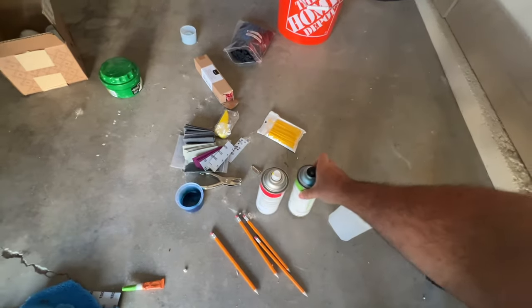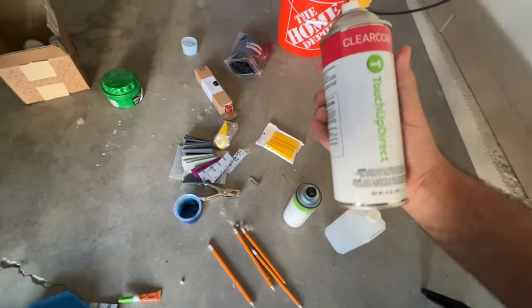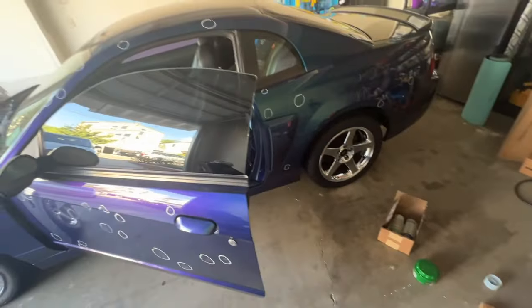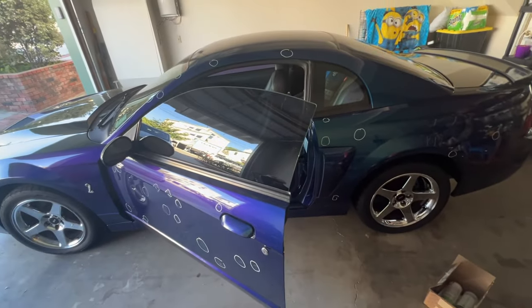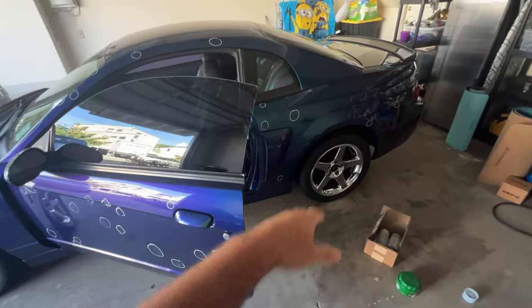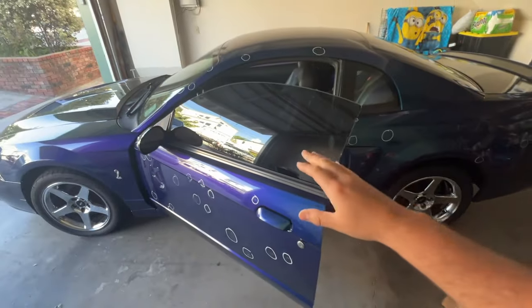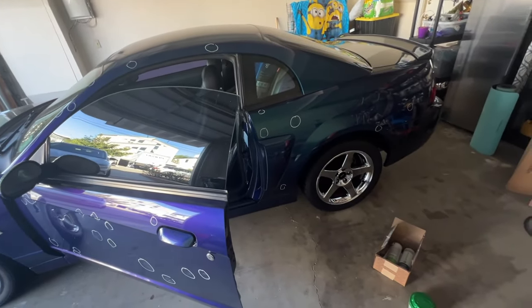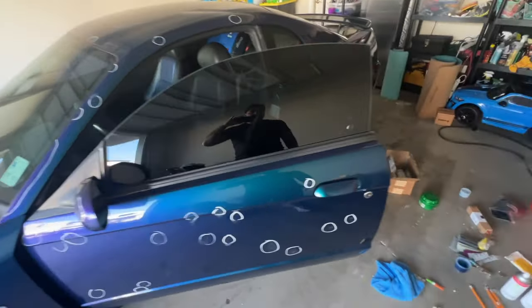The first thing I did, because I saw some videos online of people mixing clear coat with the paint, was try that, and that was an absolute failure. It kind of separated, and the metallic stuff looked all weird with the clear coat. So I said, all right, I'll go ahead and do the more tedious process of doing paint first, then clear coat.